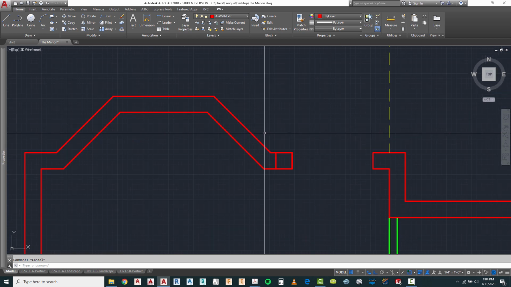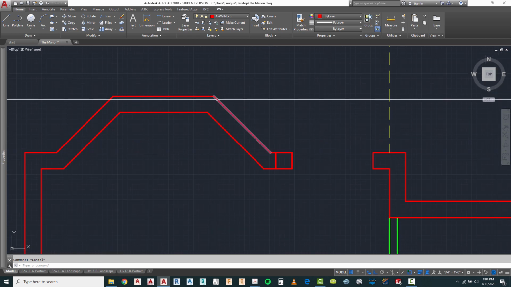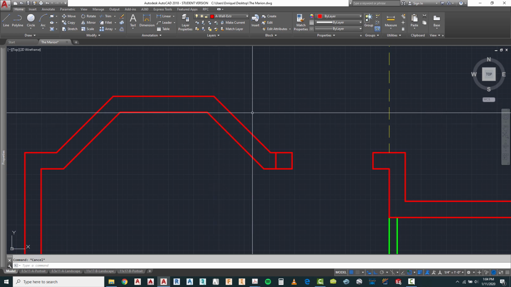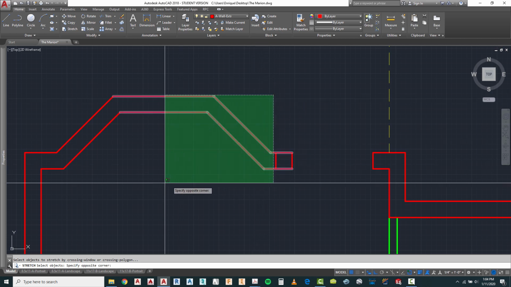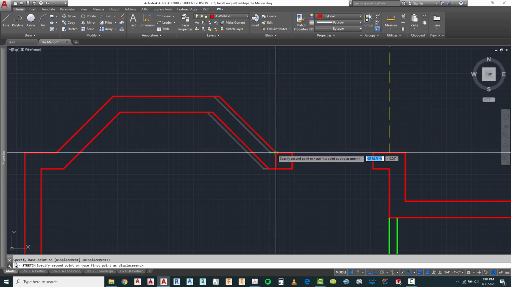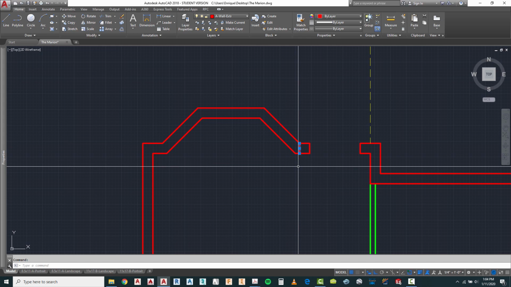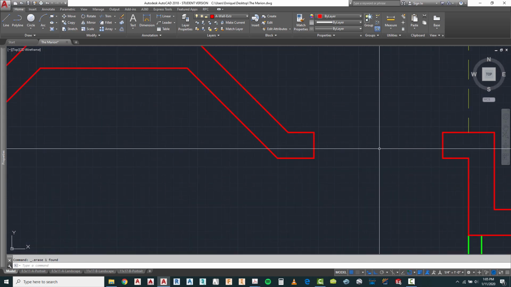I don't want to grab one of these lines individually because if I stretch that over, this point remains locked and it would change the angle. So using the stretch crossing command, make sure you get all of it, including this one, and you can bring it from here to here. Now I can delete this line, and I've got my condition here that I'm looking for.